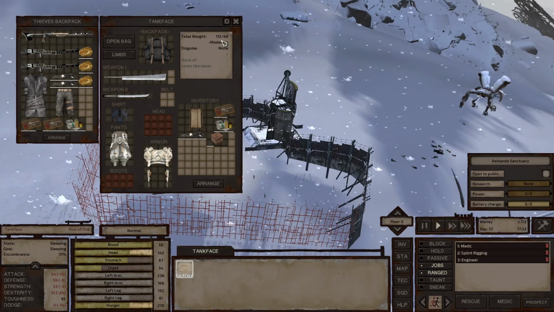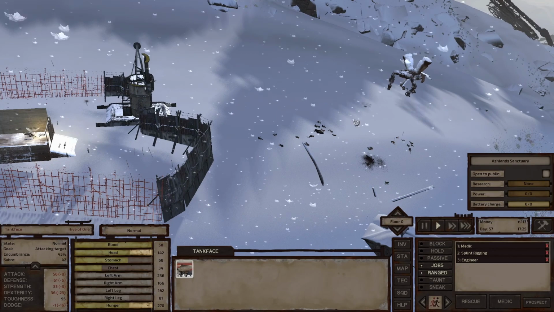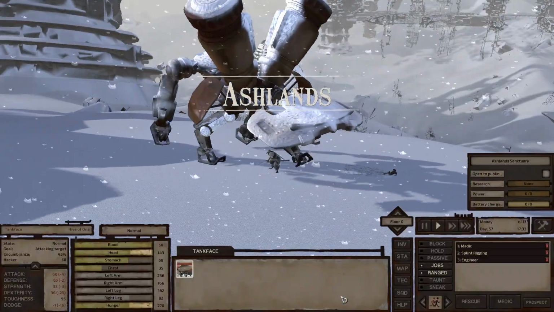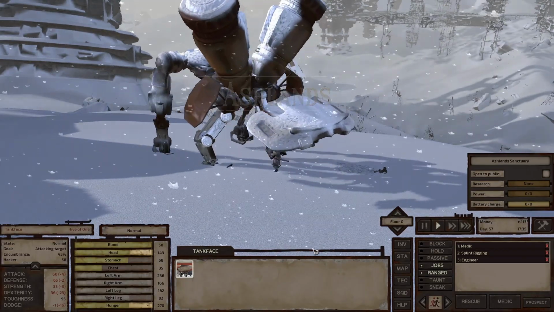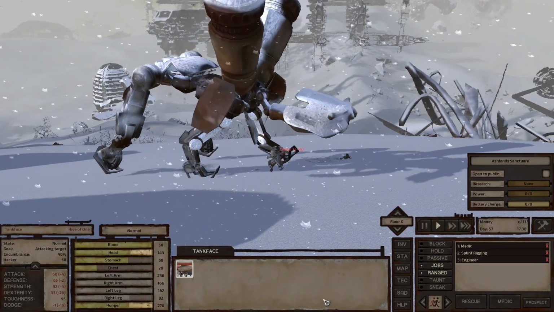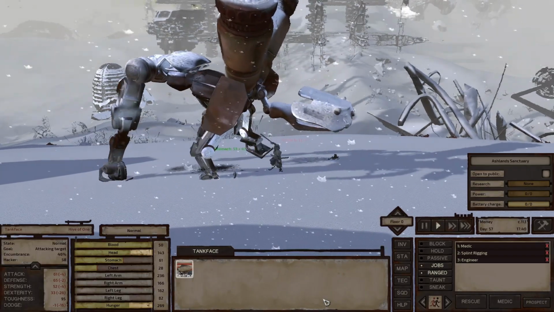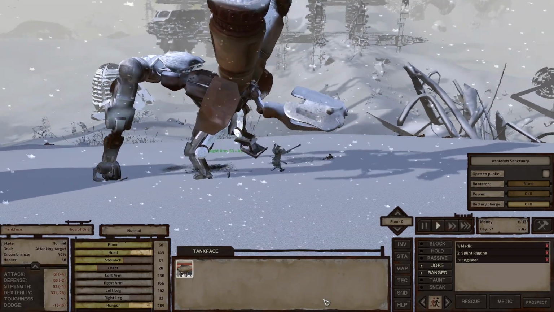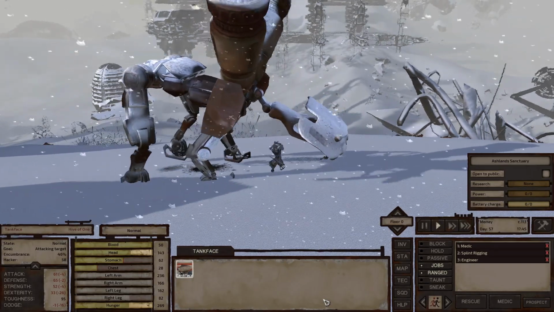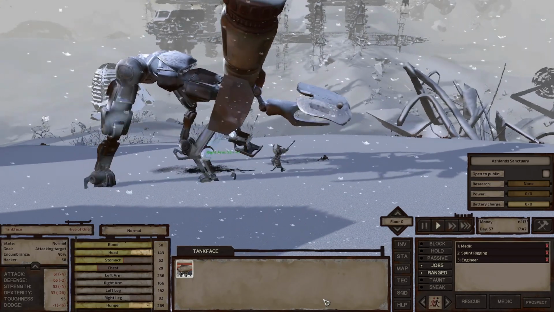He has his heavy armor on. So let's see how hard this cleanser unit hits if we tell Tankface to attack. And it looks like he can block his attack. So Tankface is successfully blocking the very slow attack of the cleanser unit. And he's not taking a ton of damage. It seems like the cleanser unit's mostly blunt damage, so pretty safe for Tankface to fight him.